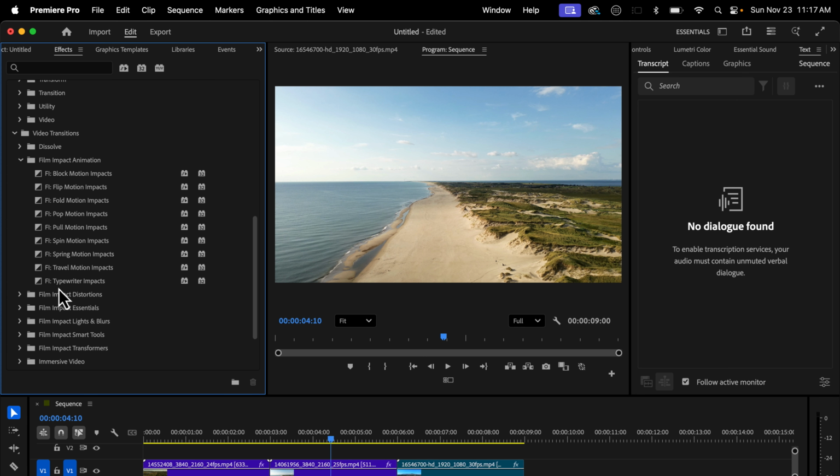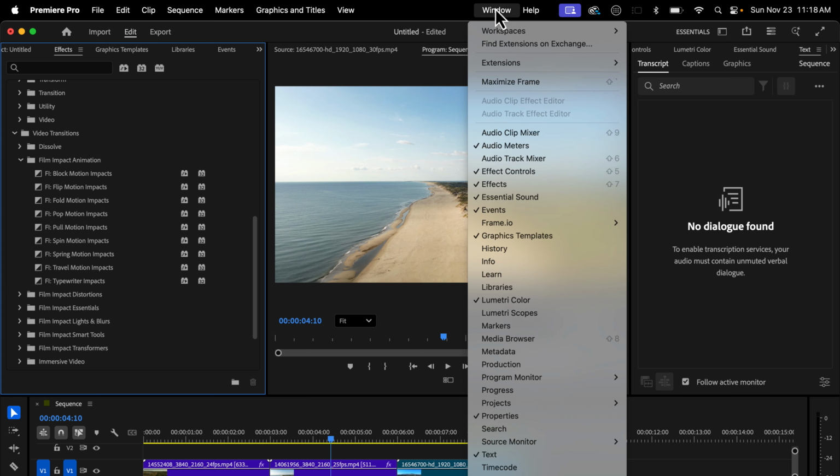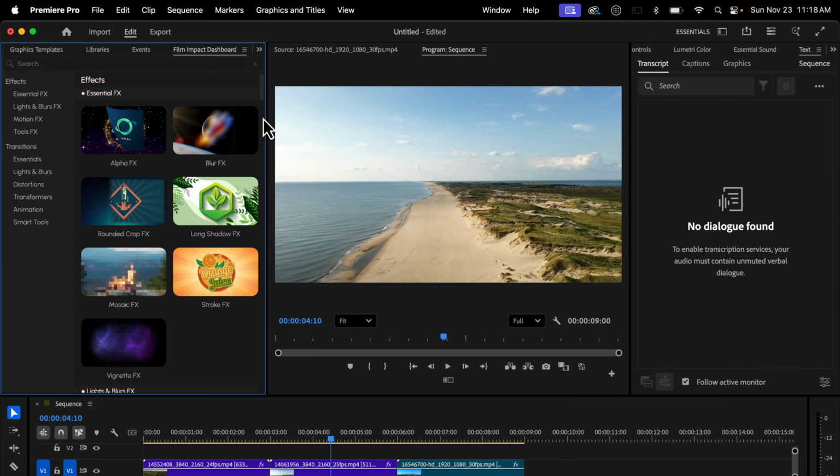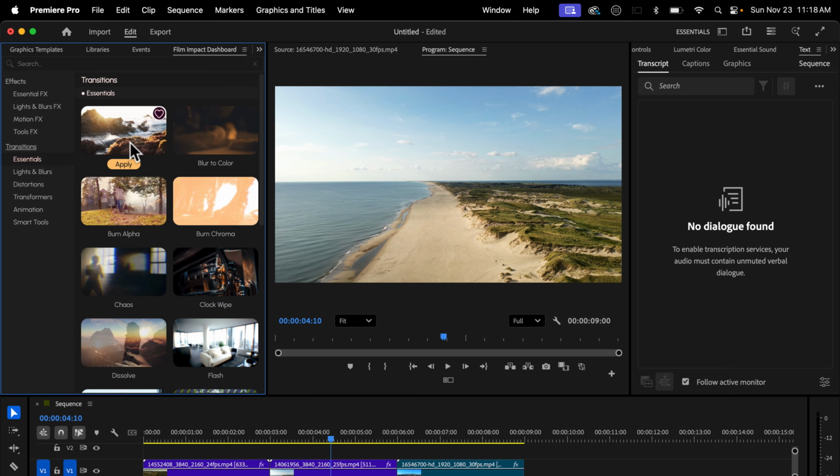And if you look here, there's quite a few presets to choose from. How do you know which one does what? Well, there's an easy way around that. We're going to go ahead and go to Window, Extensions, and look for the Film Impact dashboard. When you open that up, you're going to be greeted with a dashboard that shows you all of the brand new cool effects with just a click of a button. The cool part about this is you can go through all of the different transitions and see what's right for you with a little preview clip as you go.